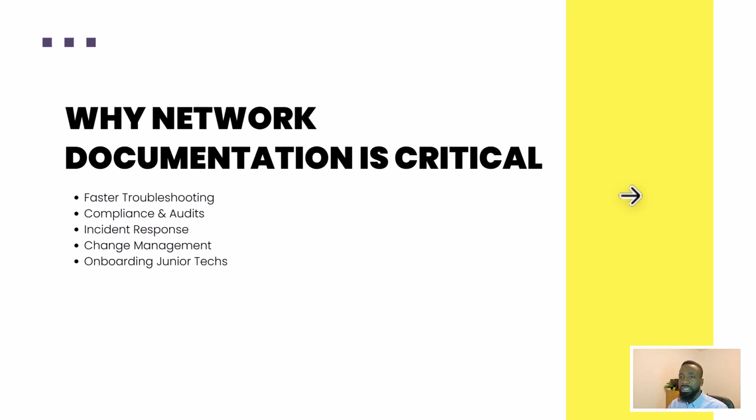If you're troubleshooting DHCP issues, routing issues, policy issues, or things like access control lists and all of that, you don't know the source, you don't know the destination, you don't know the policy, you don't know whatever, nothing is documented. So you're going to have to learn it first before you troubleshoot. So it's very important to have a network documented so that you'll be able to have effective troubleshooting.